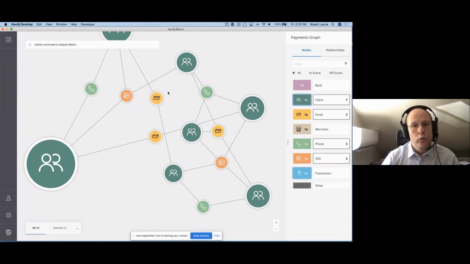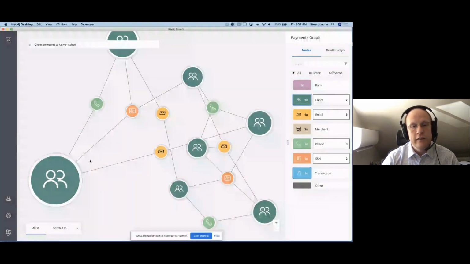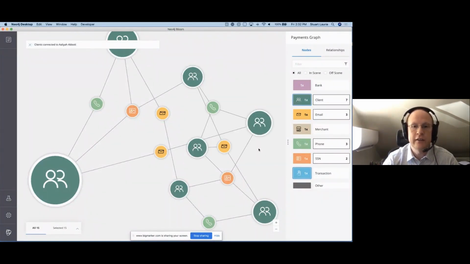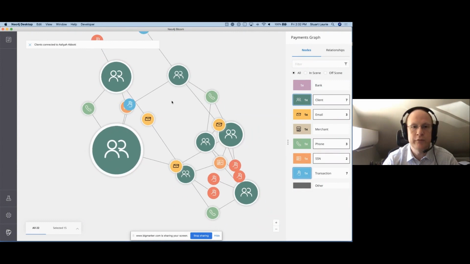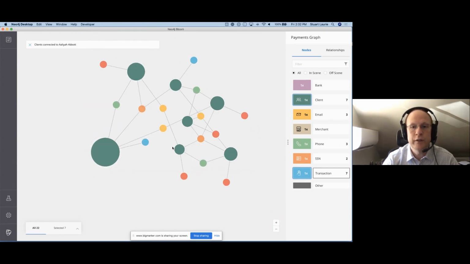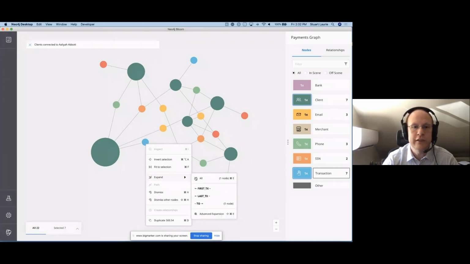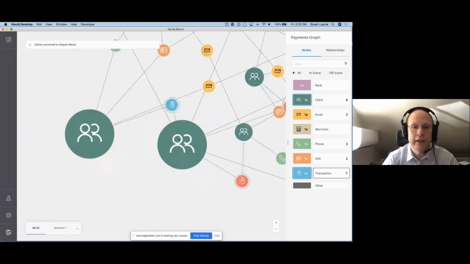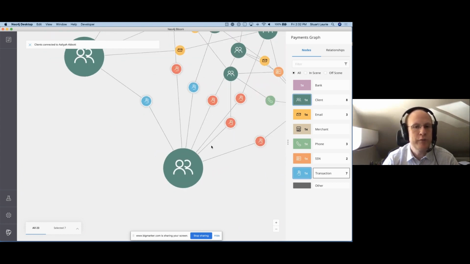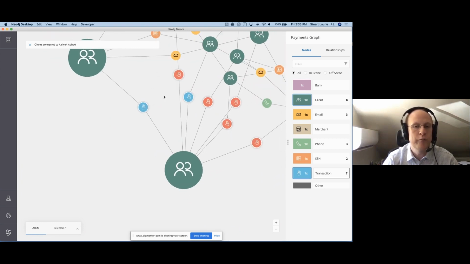Once we've seen the group, in this case, we've got lots of people. Again, what might be interesting is doing that expansion on transactions themselves. So let's see what transactions are being performed, and let's see who they're being performed to. So if I just pick transactions, expand to, we can now see, just like we did in the first example, this new node come up, which is kind of interesting.